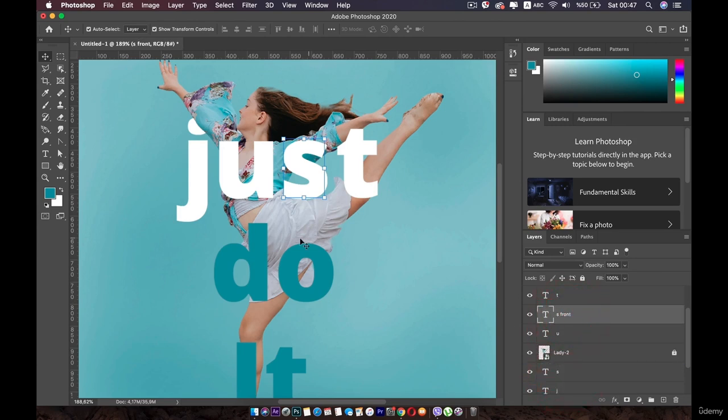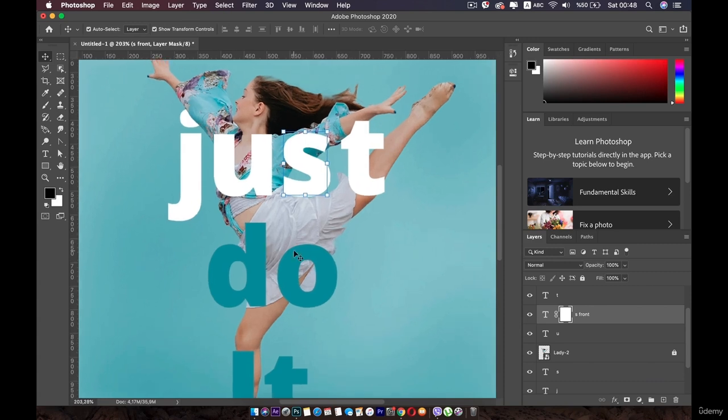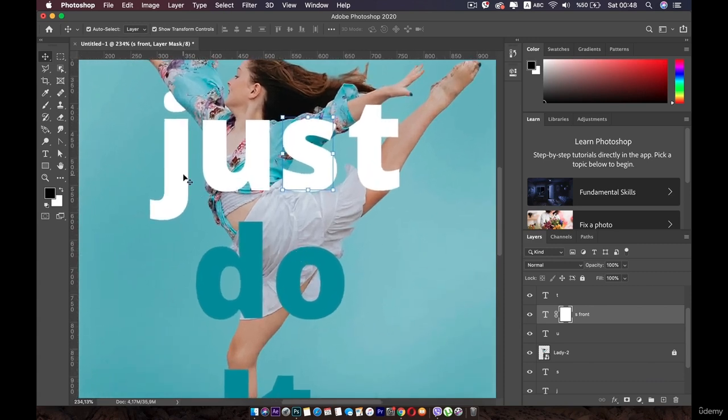Then for this S, the S front, we are going to give it a layer mask. And then I'm going to use the brush tool to remove the lower area of the S. Go to the brush tool and use the black color. You'll make the size of the brush small and we will remove from here. When we remove this front S, the S that is in the back is appearing and we are basically combining both of the S. Now we have an illusion that one side of the S is behind the lady and the other side is in front of it. I know we removed some of the upper side of the S, but we are going to fix that later.